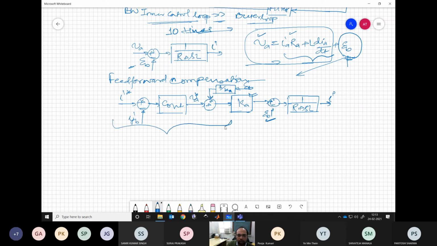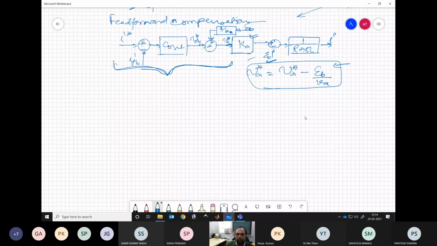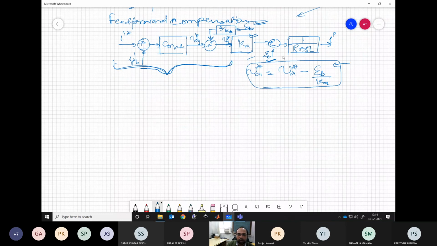So in the controller part itself, this is all controller part, before you apply the signal to the power converter, this is all your controller. Let us say the previous quantity is VA1 star. So this is our actual reference for the power converter, VA star, where VA1 star is nothing but VA star minus EB by K. Now, this is the control loop which we are trying to design. So we have taken care of the non-linearity which was there in the system. Now what we have is a perfectly linear, first order system. And we have the input, feedback, the plant and controller, and some disturbances coming, which are because of the EB addition or subtraction. So while designing the controller, we may ignore these disturbances. We need not consider them for the design.